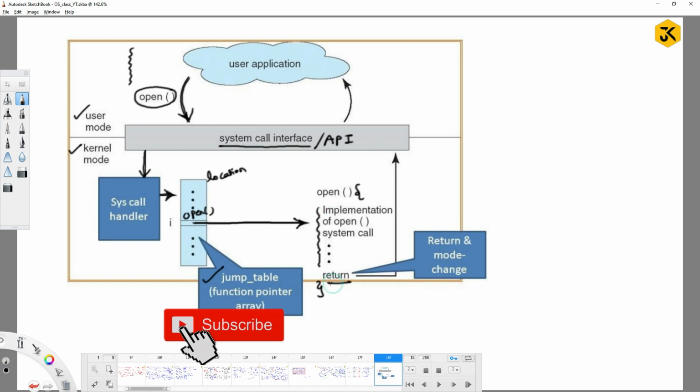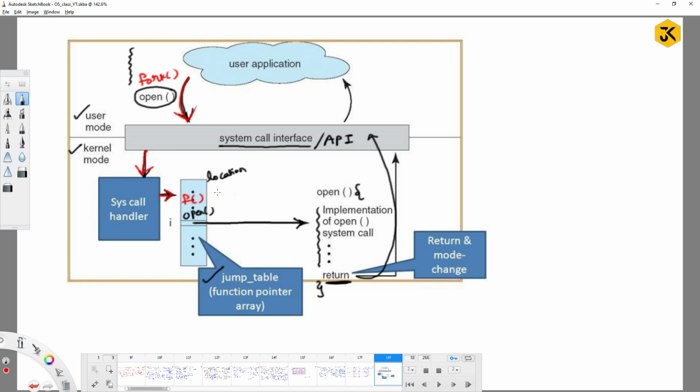At the end, it performs a return, and the result is written back to the system call interface. For example, if I get a request like the fork system call, it is handed over to the system call interface, which hands it over to the system call handler, which hands it over to the jump table, where it is determined where it should be executed.